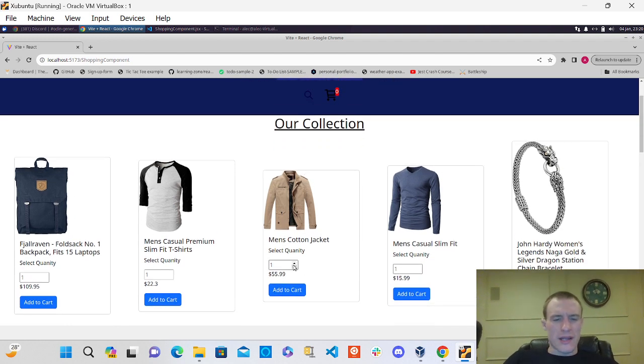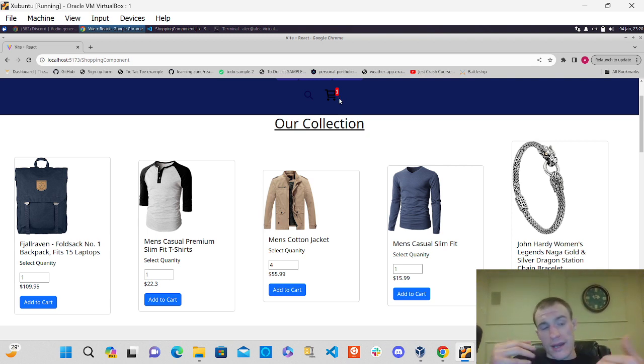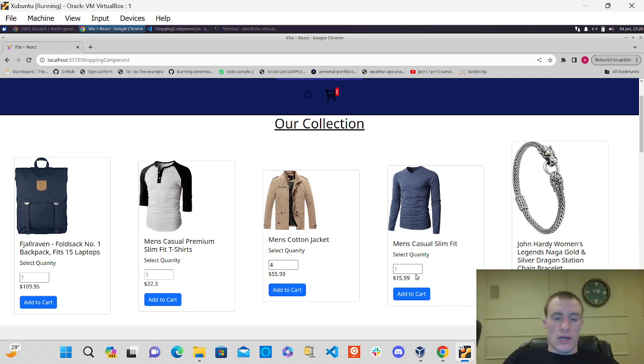Click on a product here, select the quantity. If I want four of this jacket, and I hit add to cart, boom, it's gonna have that four there instead of one. I can add one item fine, but multiple items of different quantities, that's tough. So again, I already have four items in the cart, and I want to add five items of this, so it should render nine to the screen. If that makes sense, that's what I'm working on there, guys.